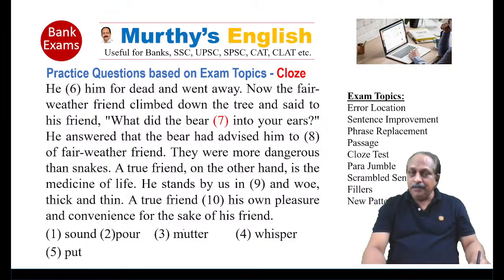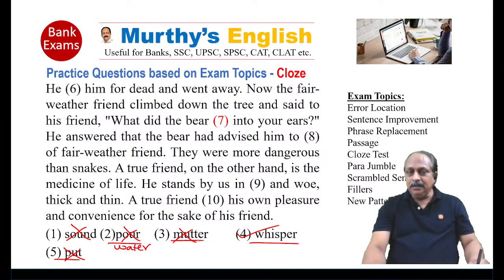Now the fair weather friend climbed down the tree and said to his friend, what did the bear into your ears? Sound. Pour goes with water. Sound irrelevant. Mutter you can consider. Put, no. Bear cannot put. Based on the context, here whisper. Whisper means to say something in a low voice. Mutter, not distinct. Appropriate word here, whisper. What did the bear whisper into your ears?